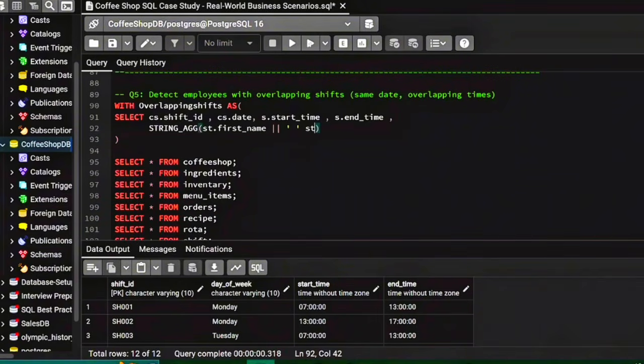And this is the space, and now we'll give the last name, right? Now in the second parameter we will use this operator to separate employee names who are working together. And let's name it as employees because it's showing the employees that are working together on the same shift, right? As employees.